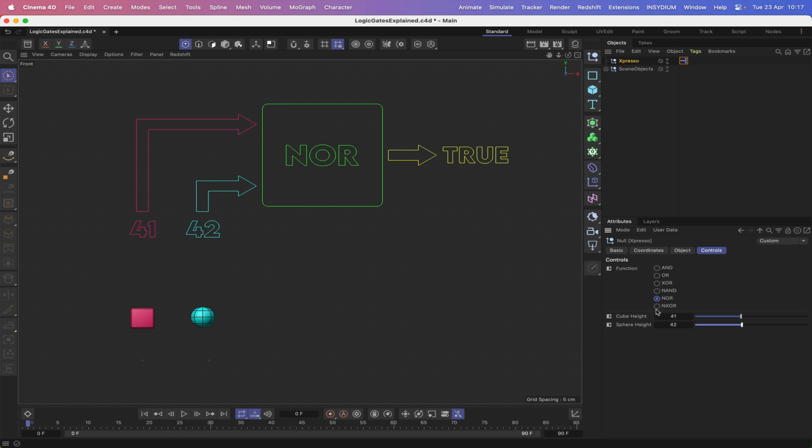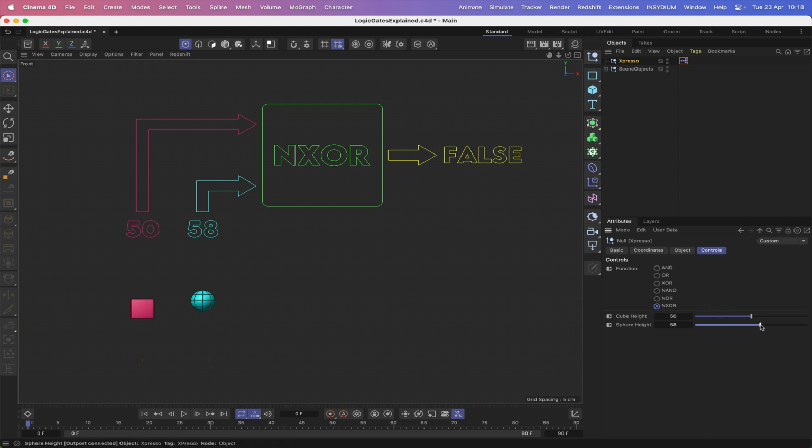And our final scenario is the NEX OR, or not exclusive OR. And this is a very interesting one. So let's select that. Now, if we were to set one of these to 50, one doesn't do anything, so one or the other, well, it's going to be false. But if we set both to 50, we get a true output because it's the direct opposite of the exclusive OR. The exclusive OR is one or the other, but not both. This, if it is both, we do get a true output.